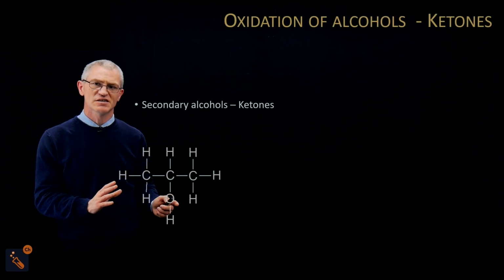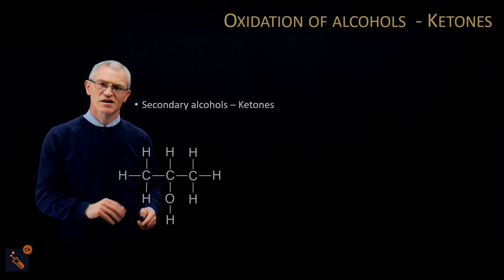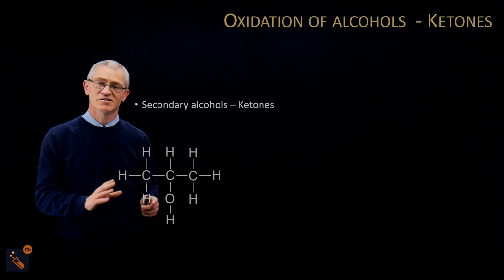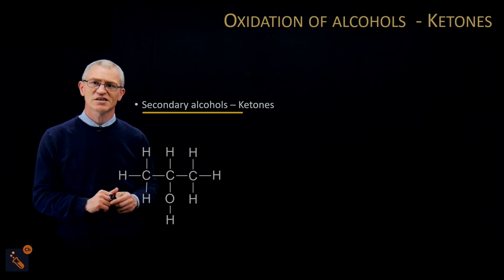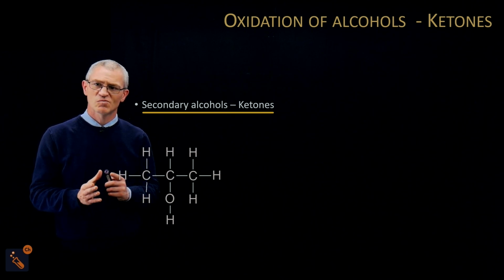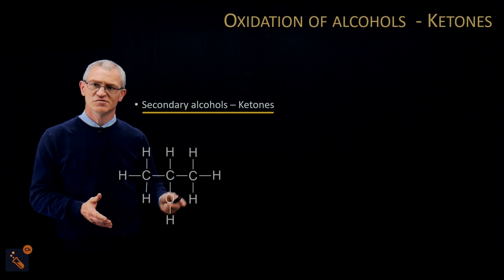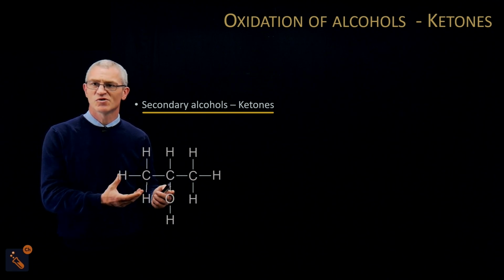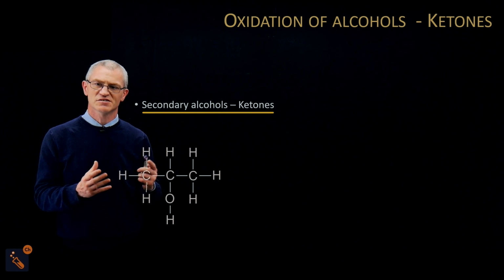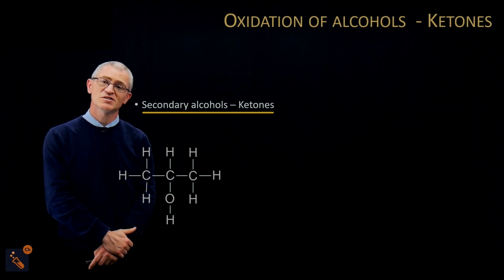Next one we're going to do is ketones. I want to show you in the lab this time how this works, because secondary alcohols going to ketones also uses reflux. So using reflux is the same way as you would make a carboxylic acid. If you go into the lab right now, you'll see how both ketones and carboxylic acids are made using reflux.